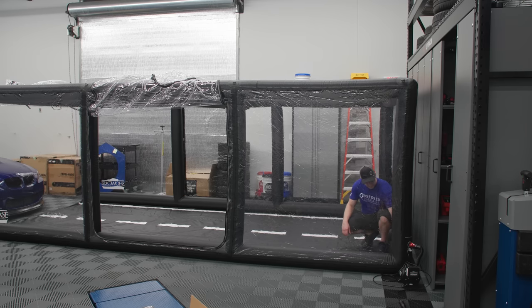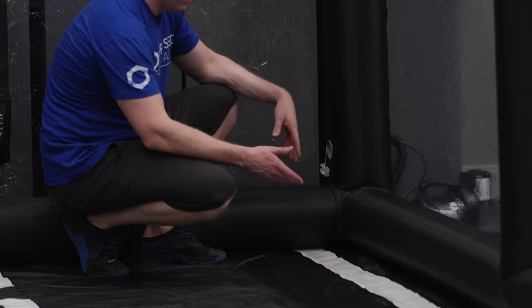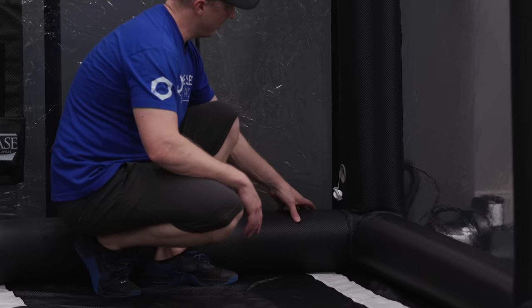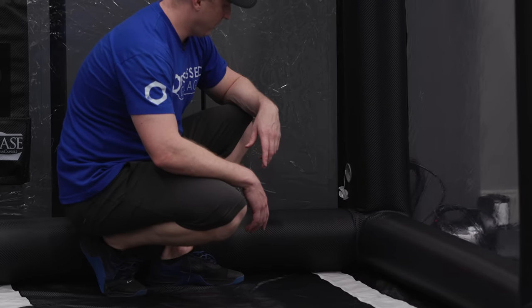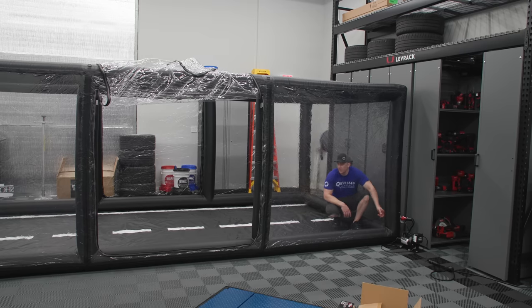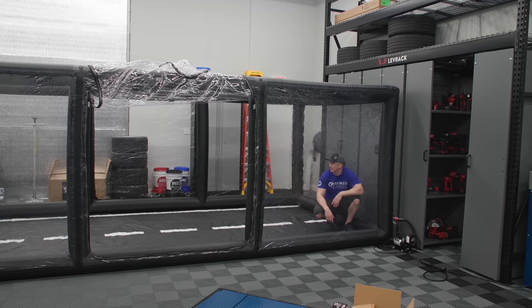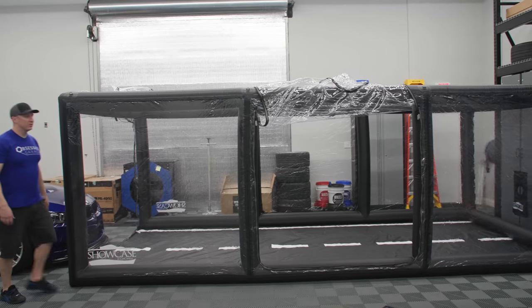So see, there's an interior port. What I'll probably do is set it up so that when you do the initial fill, you use the unit on the outside, and then we basically set the unit here, and you tie up all the wires and make it look nice and pretty. Probably get a power strip inside of here for all the stuff that's gonna go on, but you're gonna put your pump out on this side. So let's just do that here. Let me cycle down a little bit of air, so a little bit of bleed off. It senses that and kicks on. Gives it whatever it needs to get back to pressure. Turns off. Okay, so let's get our computer fan set up.